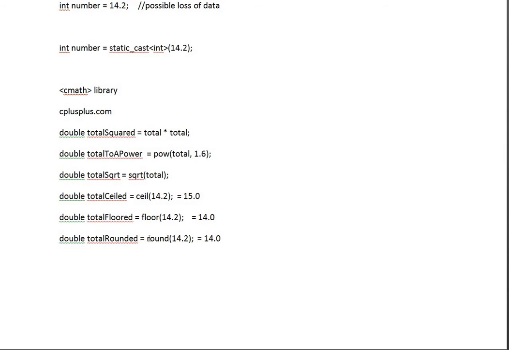And you can round it. There's a round function. This is from C++11. And if it's closer to the floor, it'll round it to the floor. And if it's closer to the ceiling, it will round it to the ceiling. So these are some very handy functions to have, and I believe we'll be using them in Program 1. So I just wanted to make sure you had them.